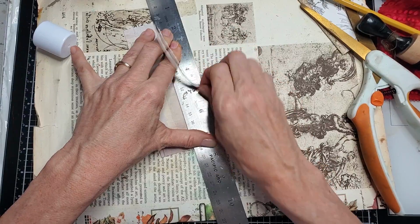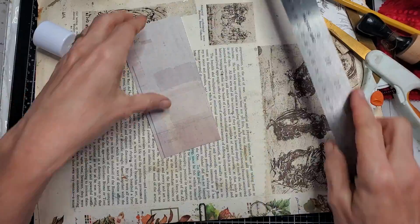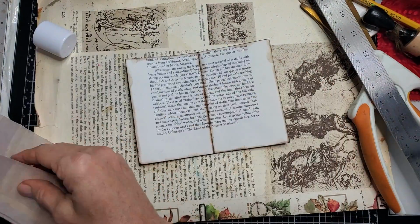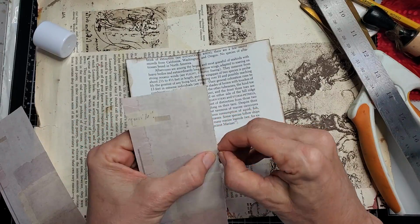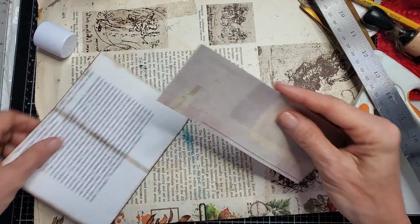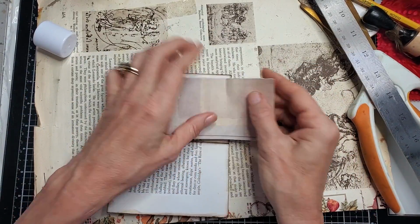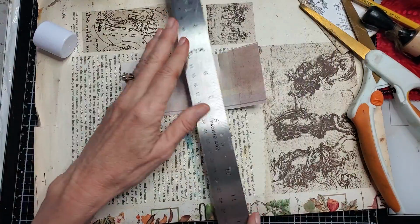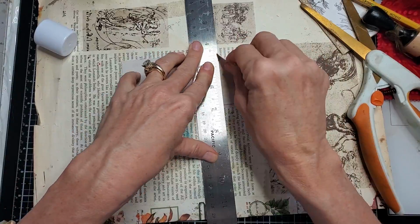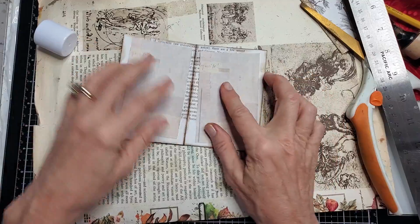And you can cut this, but I am a terror, as you know. Doesn't say much for me, does it? I'm a terror. Okay. Yeah, very good. All right, now let's decide length. And okay, I think we'll go to about there. Okay, that's my mark. Get my tearing ruler. I'll enact my terror right now. There. Okay. All torn. Okay, there we go.